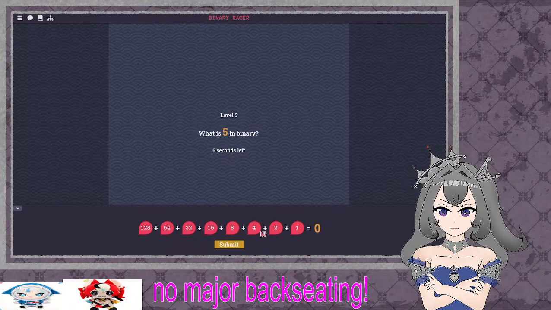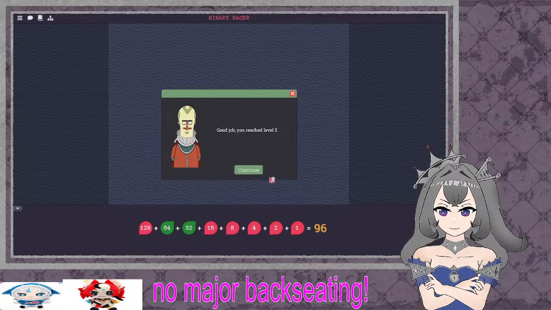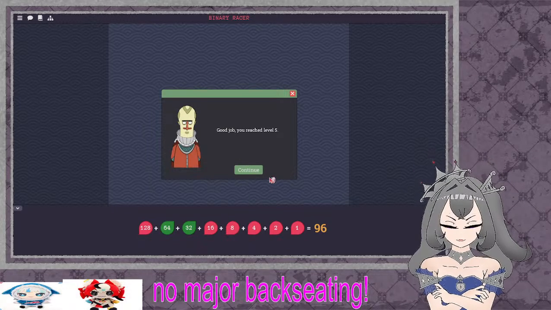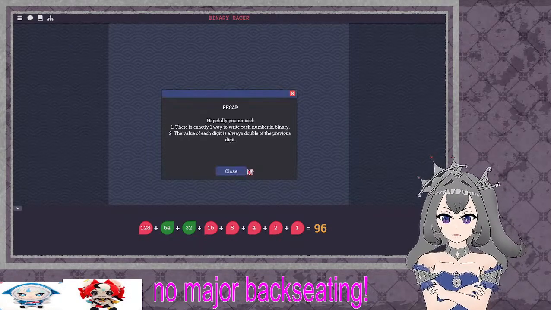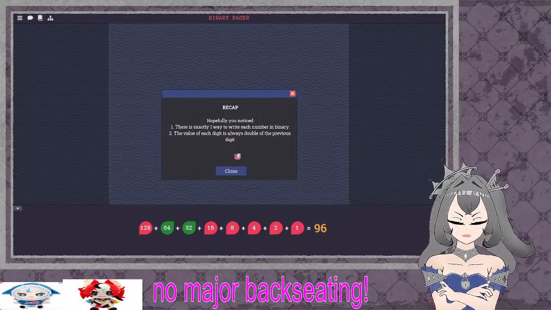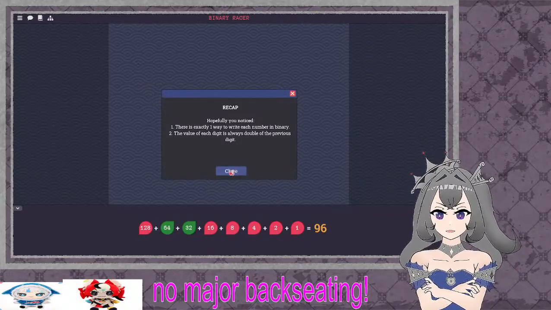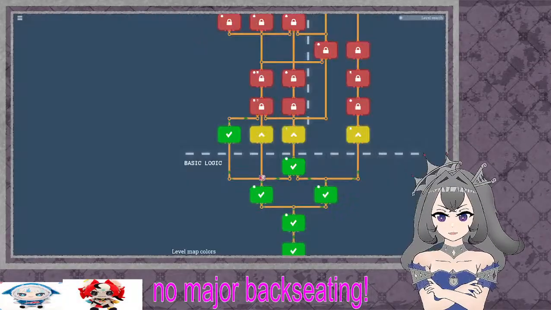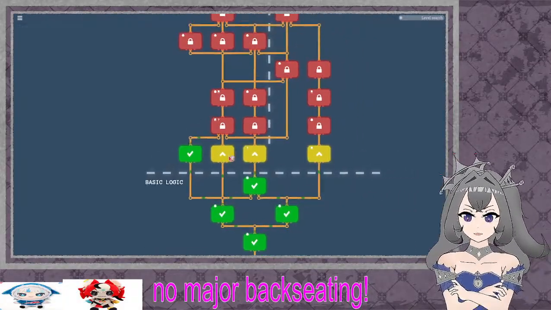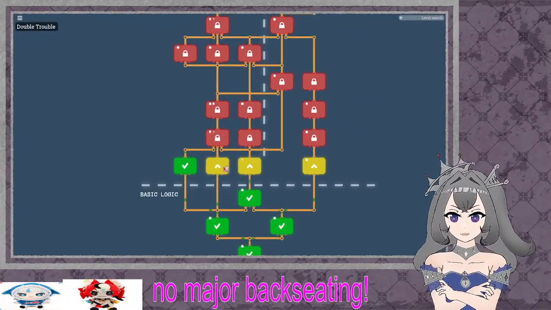Okay, 5 binary. 109, we just did this. Shit! Okay, we actually made it pretty far. We only needed to make it to level 5. There's exactly one way to write each number in binary. The value of each digit is always double the previous digit. But yeah, I've at the very least learned how to count in binary.